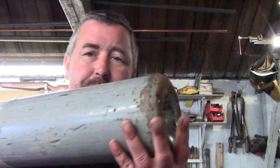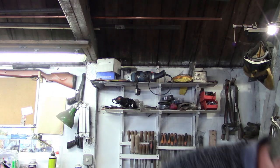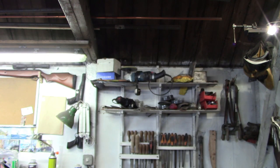Since then, I've given up on using the pub gas bottles again, because I'm tight. I've started buying refurbished CO2 fire extinguishers, because I can get these now for 40 quid a piece delivered to my door. That makes them cheaper than the pub gas bottles, which I think are about the same money for a refill, and there should theoretically be more in them. But I'm definitely getting skanked, because I'm managing to get a lot more welding done out of a fire extinguisher. And seeing as these people were the cheapest and closest to me, I'm not going to bother looking for another gas supply. I'm just going to use the fire extinguishers from now on.